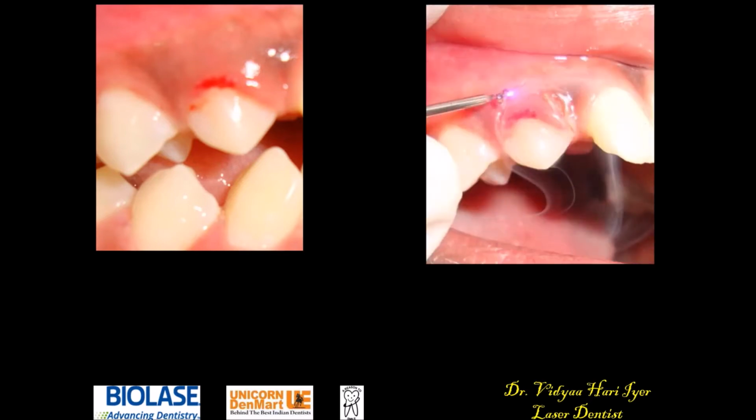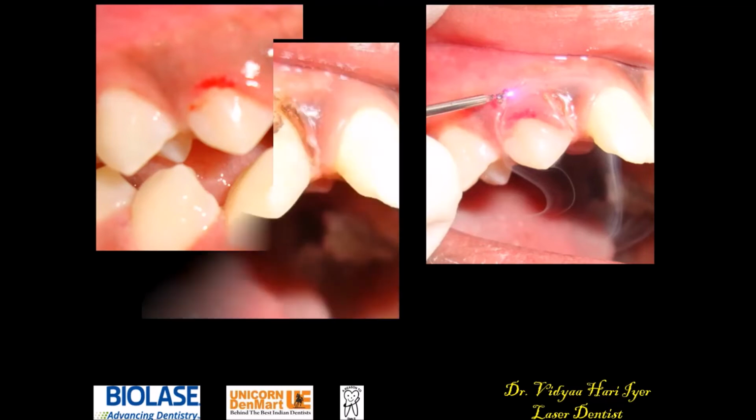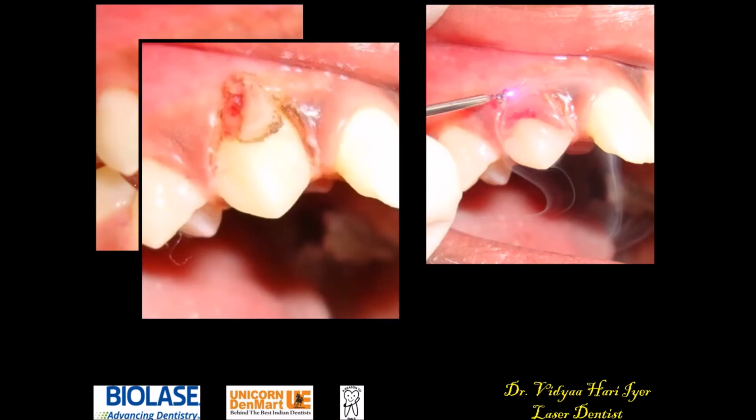Here you will see that the tooth is looking very short. So sometimes what will happen is the tissue, that is your gums, would be holding or covering like a curtain over the tooth. So what we generally do is we mark the points on the area where we want the tissue to be cut, and then we slowly remove that tissue. All this while, you can see I have not given any injection, and there is no drop of blood.